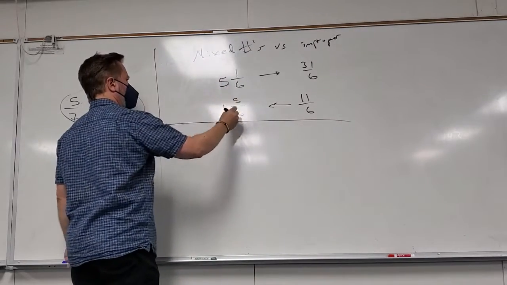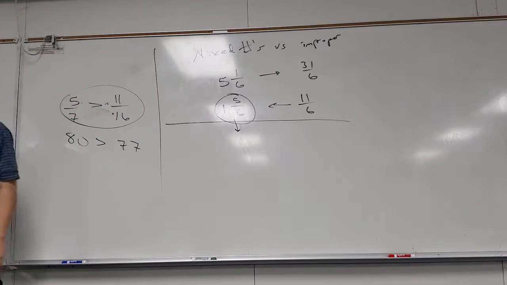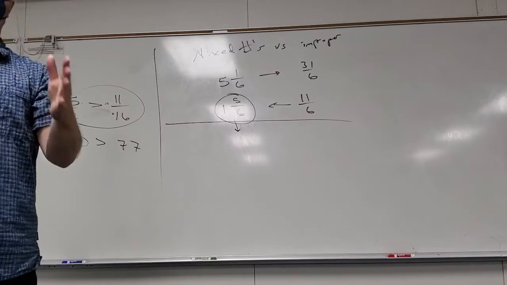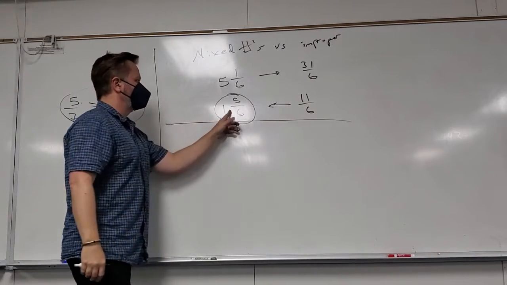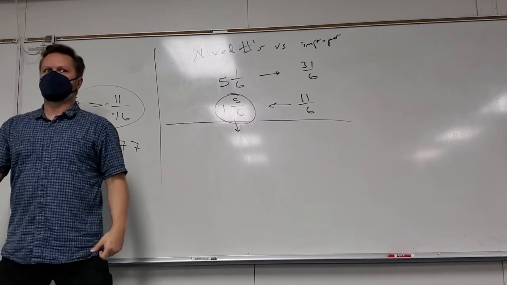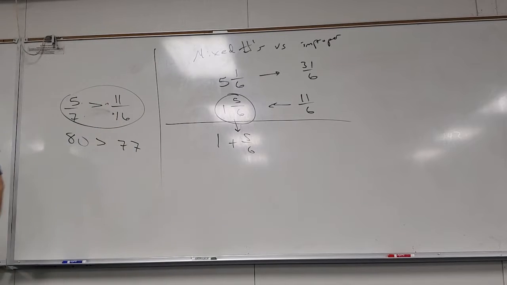Did I talk about the fact that this notation, I think I did, that notation is bad? Why? It looks like multiplication, because we put it so much in people's brains that when things are sitting next to each other, you multiply. But this definitely does not mean 1 times 5/6, because that would be less than 1. That doesn't make any sense. So what's in the middle is this. Okay. So I did talk about that. Good. Just to make sure.